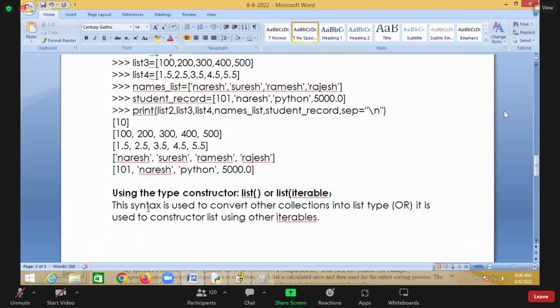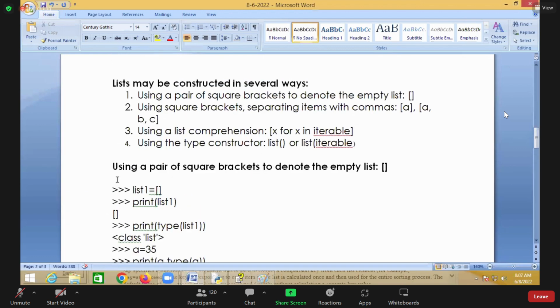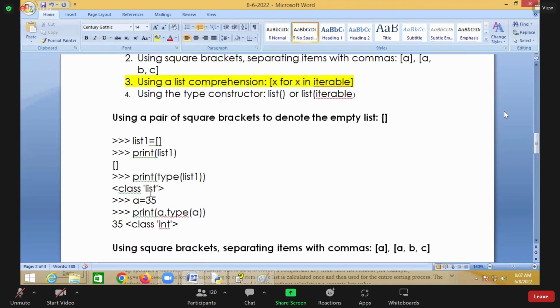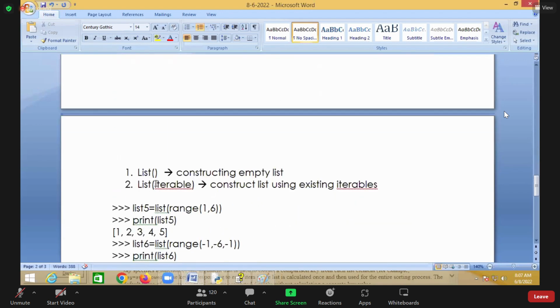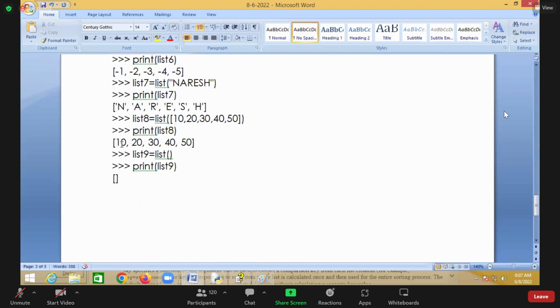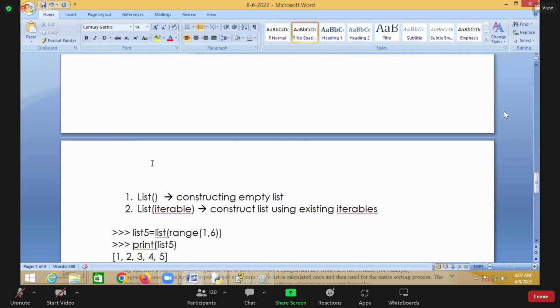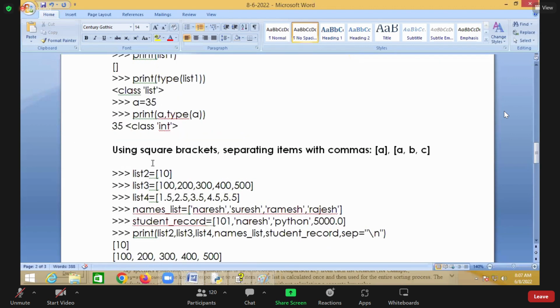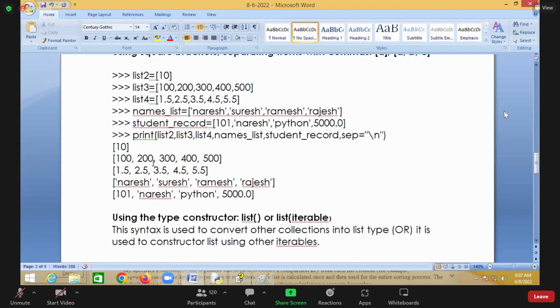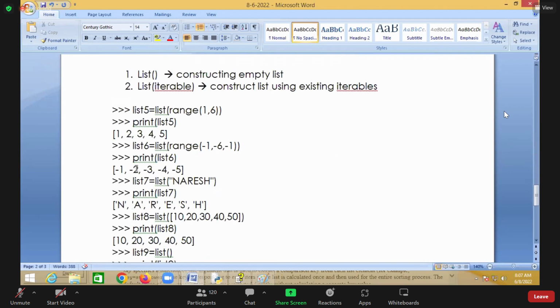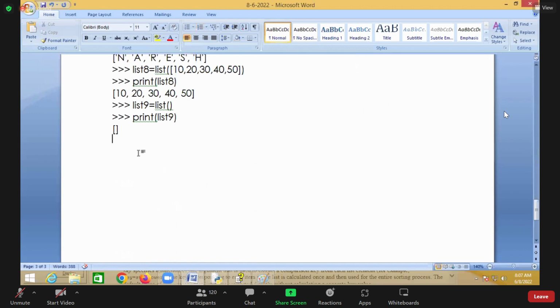So here we have seen how many ways? Three ways. But actually, how many are there? Four are there. But this I'll tell you again. But I told you how to construct it by using how many ways? Three ways. Then next, once we construct the list, what do you do after constructing the list?